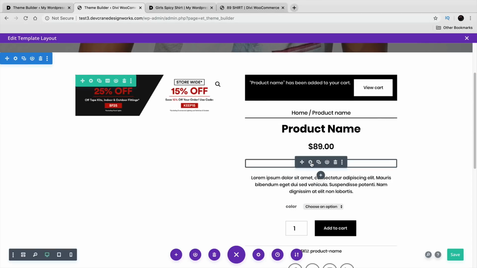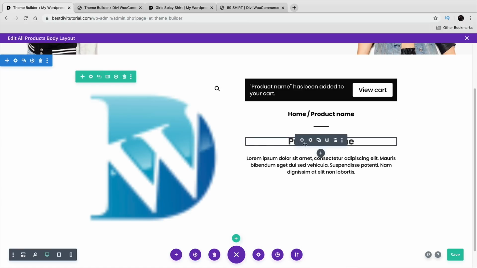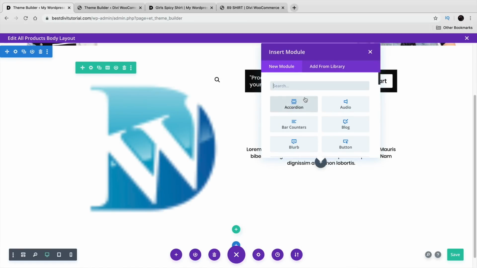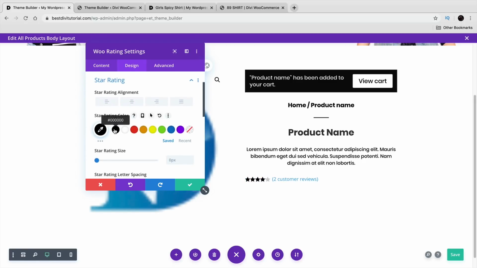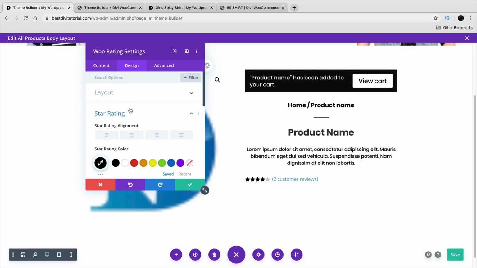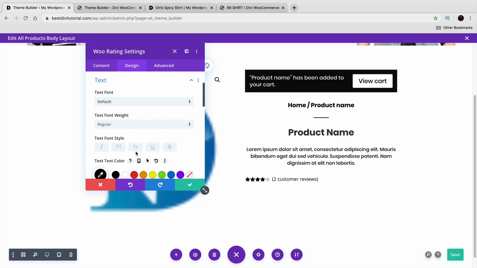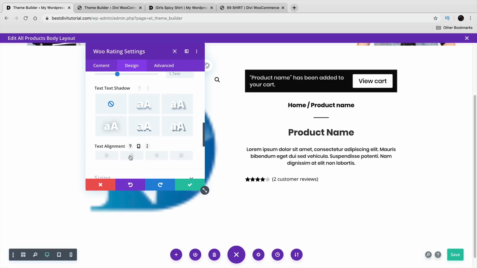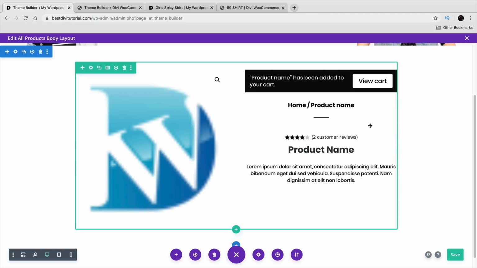What I missed right here was the reviews. Now, the reviews are going to display if there are reviews available, all right? I'm sorry, it is not the reviews, it is the ratings. So we'll do the Woo rating right here. And I'll just put this something like, we can change this to black, change the text color. Let's see. So we'll do the layouts. Stacked or inline? I don't know. That's a tough one. Here are the text. Change that to black. And then we can go ahead and center align this. And I'll go ahead and leave this right up here for something like that.